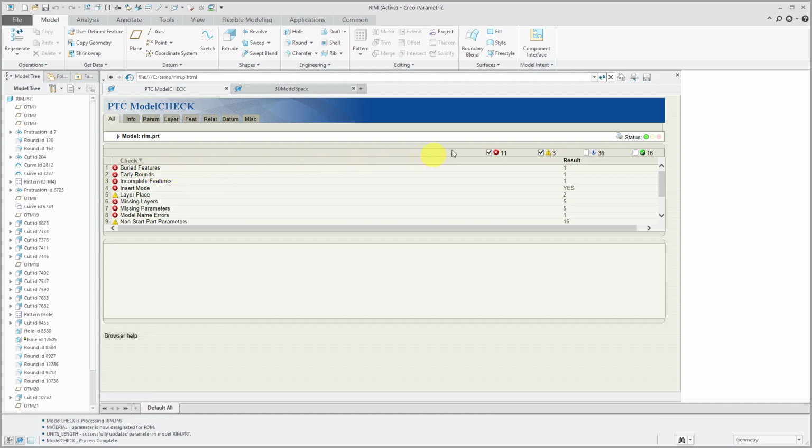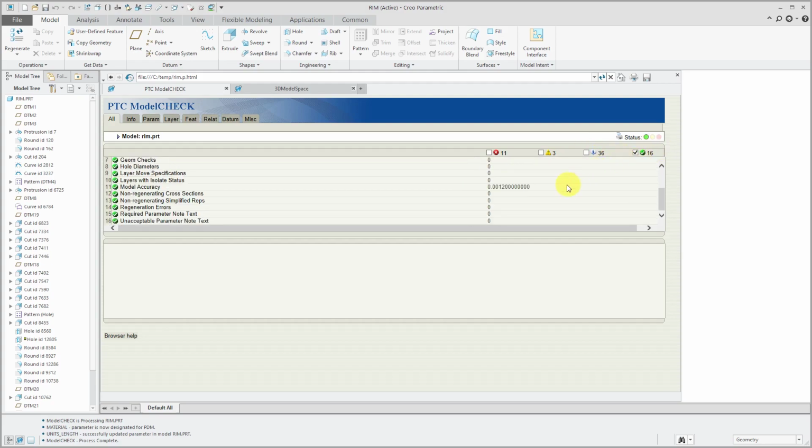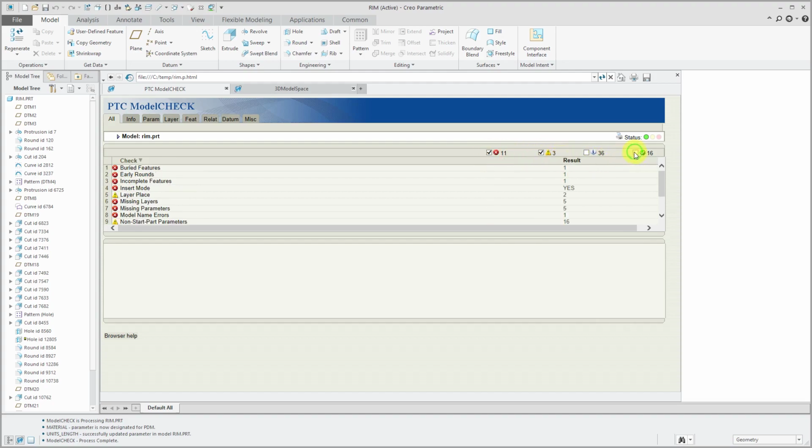And in addition to errors and warnings, which you can turn on and off through these check marks, you also have general informational settings that can be displayed, and other things where it says, hey, these things are good. So you can use the check marks to specify which objects you are displaying in here. Let's go back to errors and warnings and turn off the things that are informational or okay.